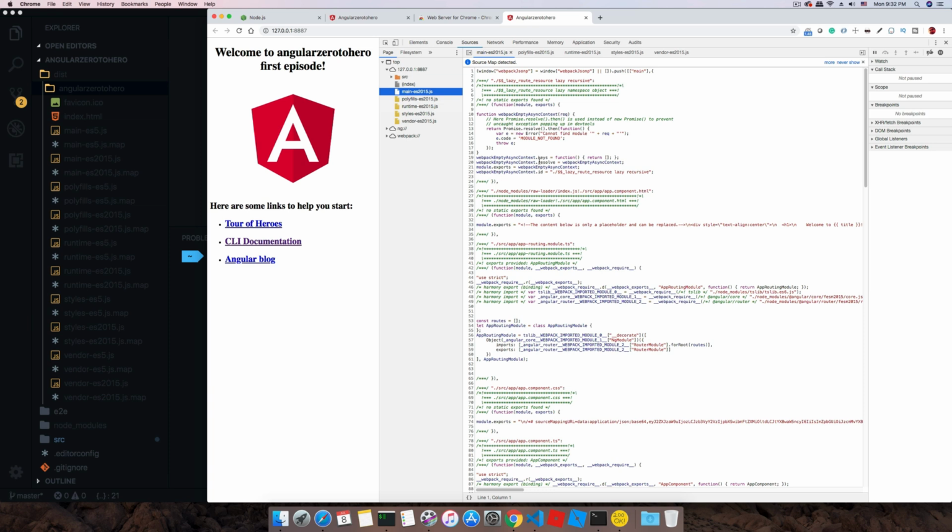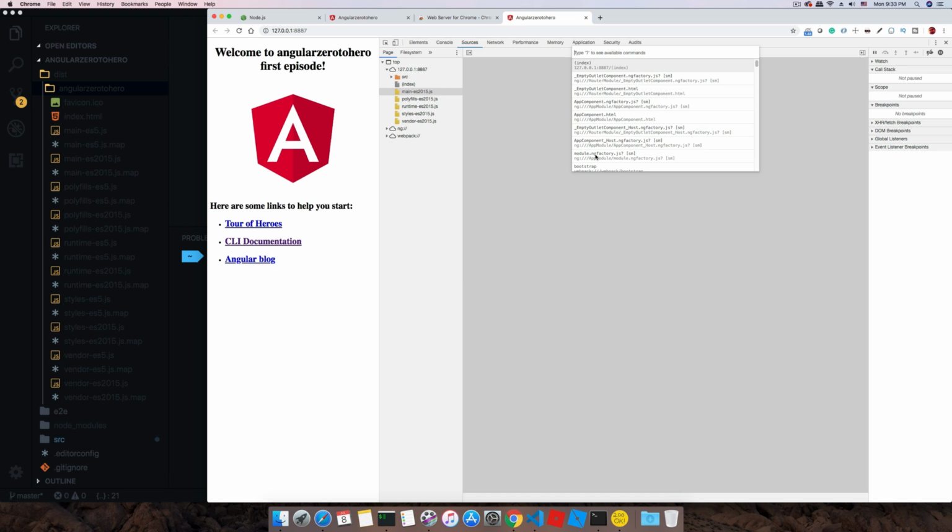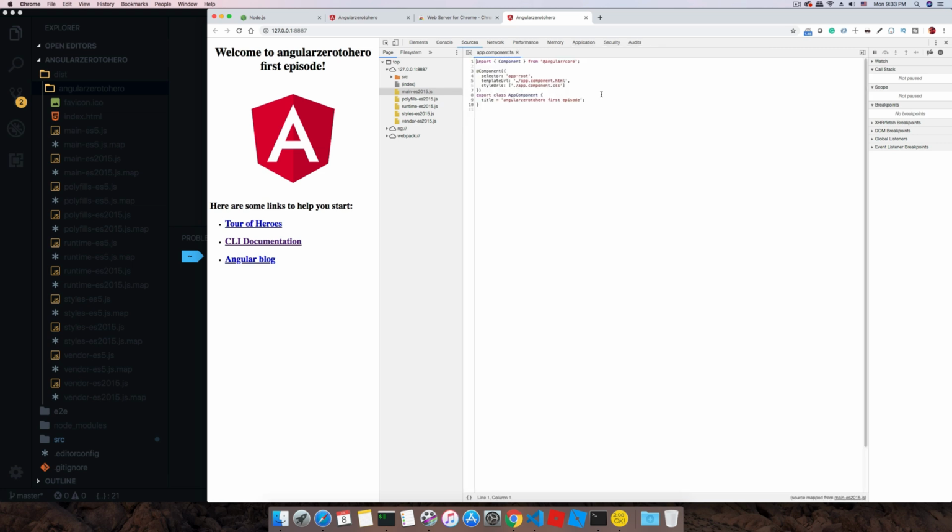But now if you hit Command and, in the console Sources, let's close all these files. Command P is to open a file. Now if I open file, I can directly type our app.component.ts here.